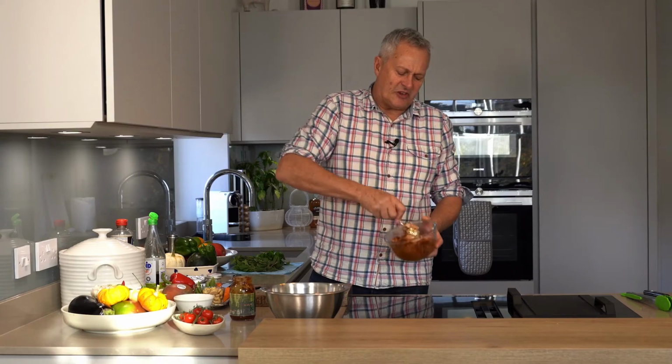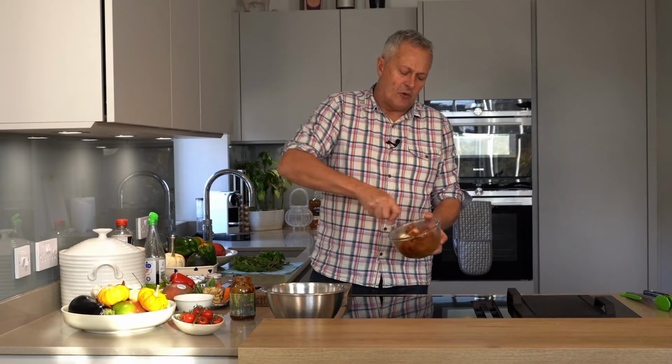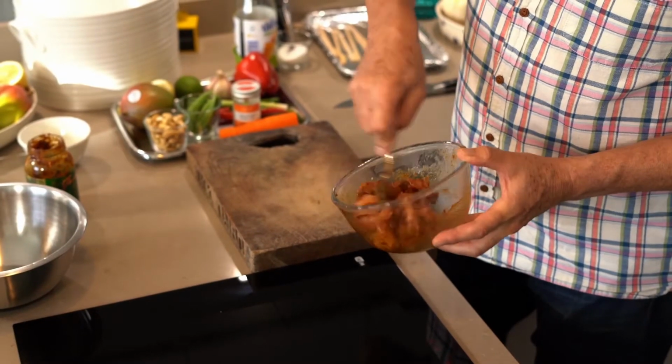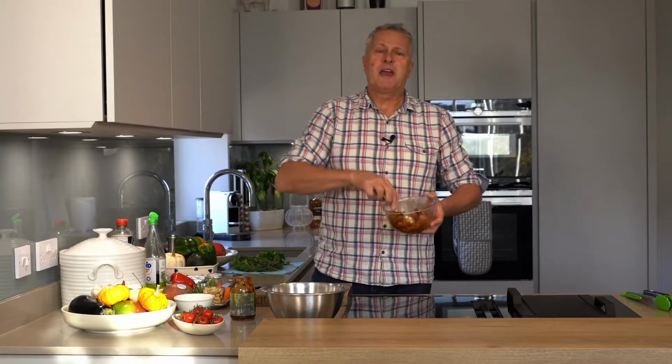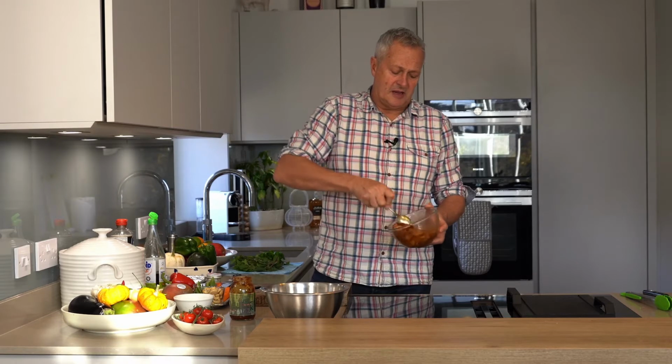Now I'm just going to let this sit for 20 minutes or so, but if you can do this the day before and leave it overnight in the fridge, you get much better penetration of the flavors. However, this particular marinade is such a fine flavor, you can get away with just letting it sit for 20 to 30 minutes.